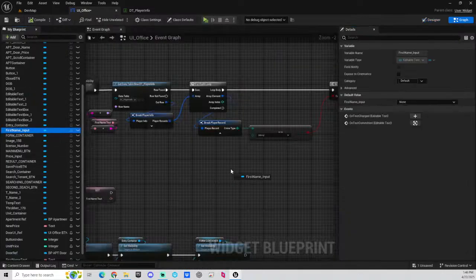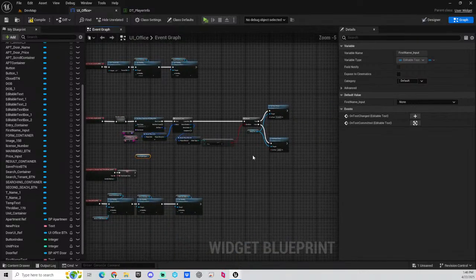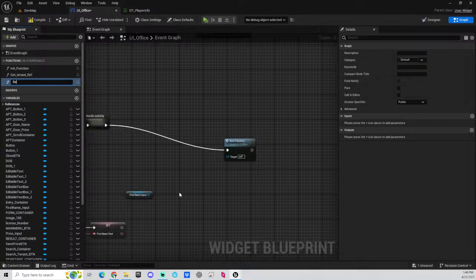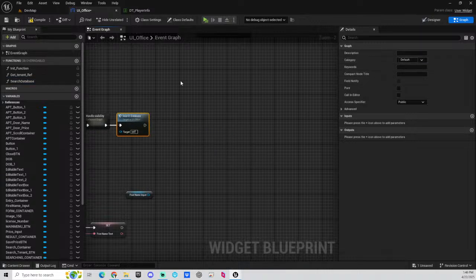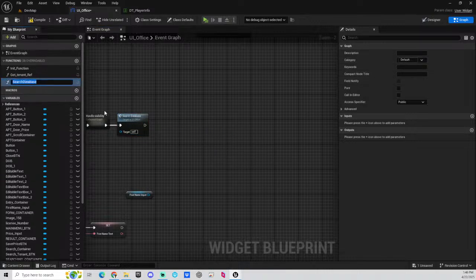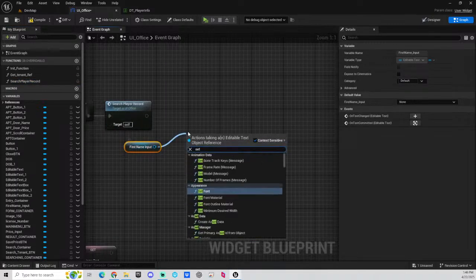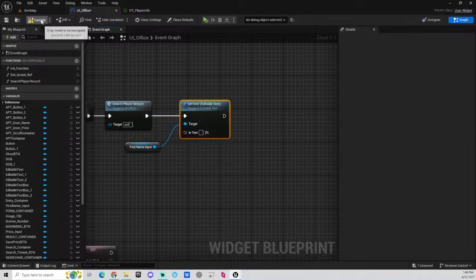We need to get this, and we need to do, let's grab all of this, and we're going to say class of function, call it search database. Search player record and set text editable text to empty because we want to reset it.